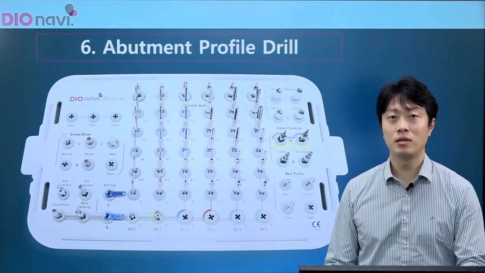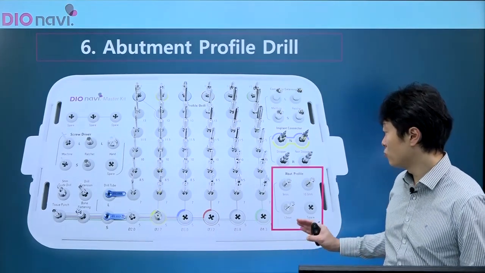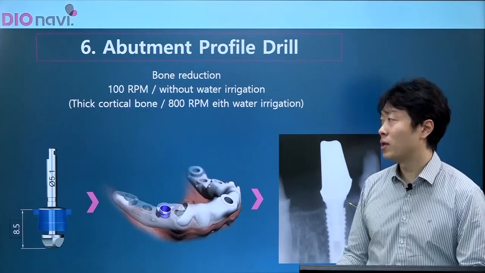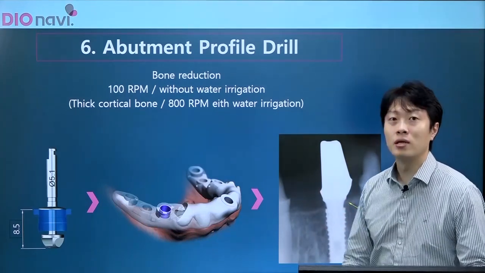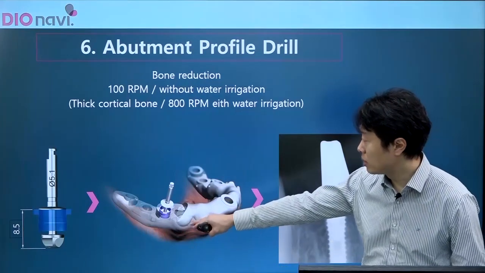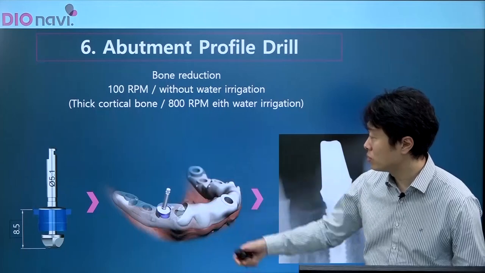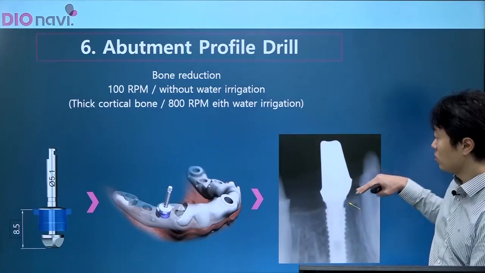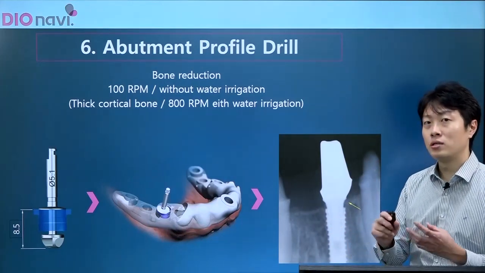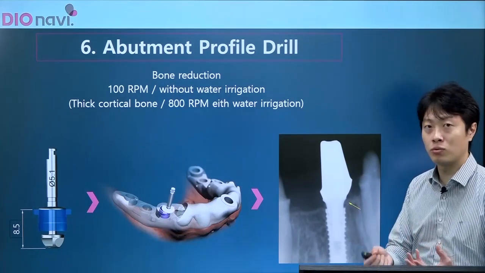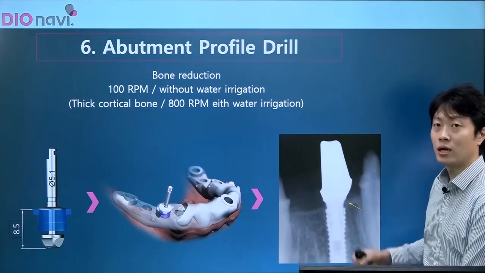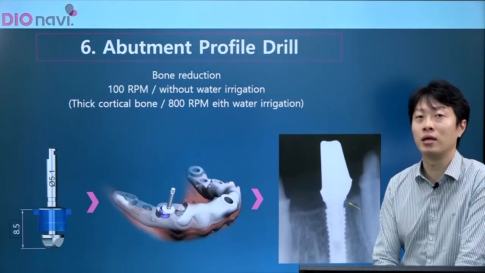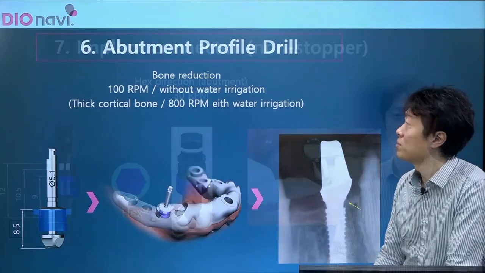Next is the abutment profile drill. The abutment profile drill is placed like this in the lower right part. This drill reduces the upper alveolar bone in advance that might be stuck when the abutment is fastened. During reduction, put it into the sleeve like this and turn it in a circular direction. Although the alveolar bone is usually flat, there are more cases that have inclined bones like this. In this case, when the actual prosthesis is placed afterward, the abutment may get caught in these areas, making it difficult to take an impression or tighten it. So trim it a little during surgery to make things easier for prosthesis procedures. So you can understand it as trimming these bones.